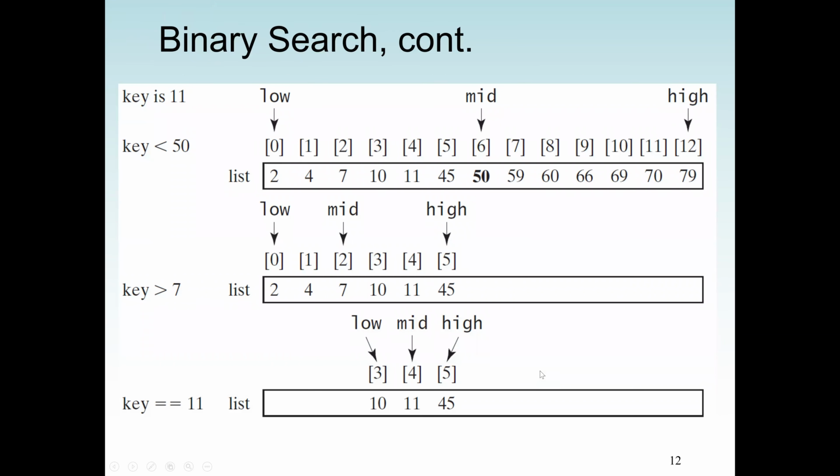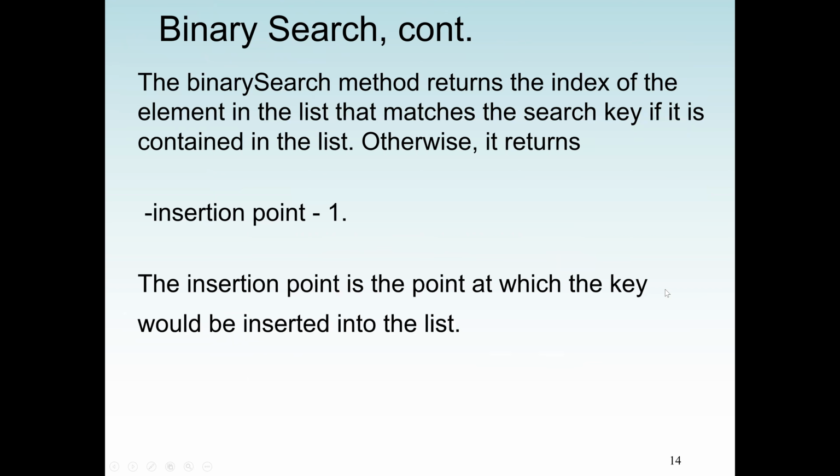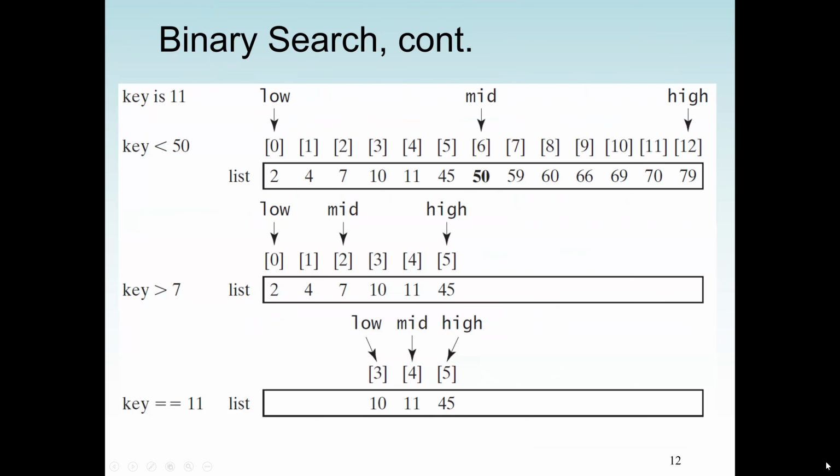So let's look at the code. So actually, let's look at this diagram first. So for example, here we have a list of items. We can see that the items are sorted and their positions are given at the top, the indices. So first thing we are looking for 11. Our key is 11, the search key. So since the items are sorted, we can see here we have 12. This is from 0 to 12, so 13 items.